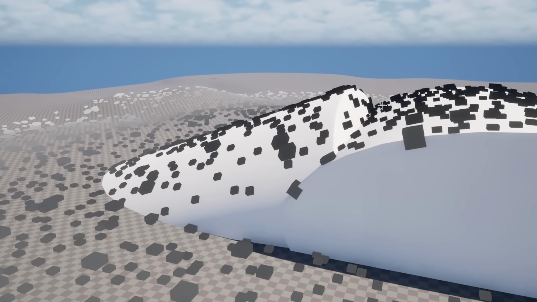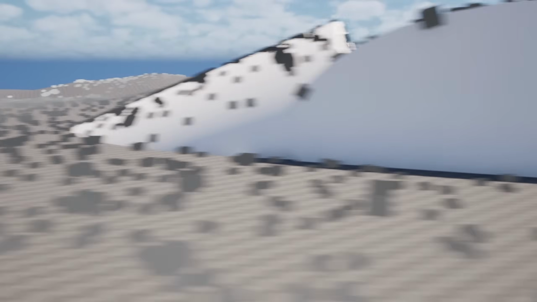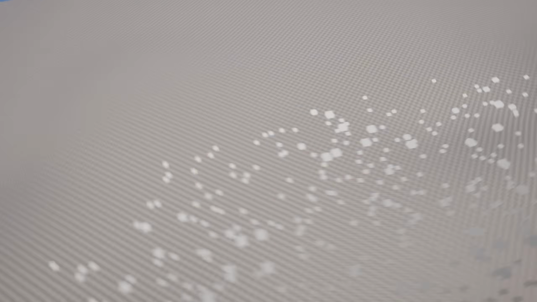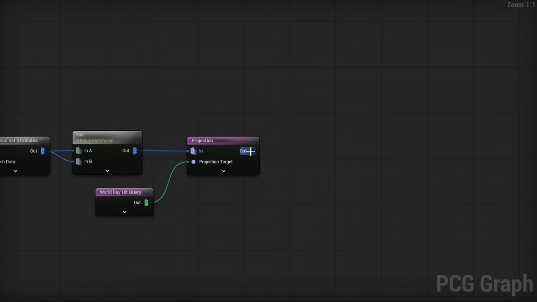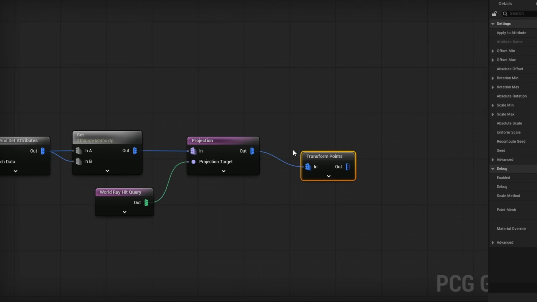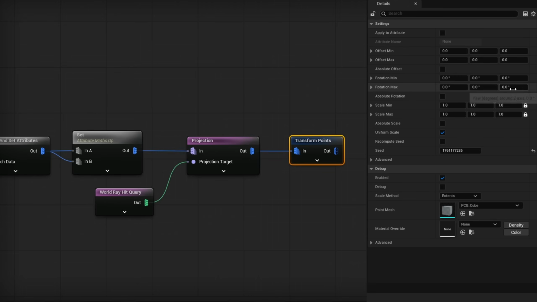If I want to, I can of course add in a normal filter, but those are more advanced stuff. And like I mentioned, if you want to see me progress this even further to add more control, let me know in the comments below. The final thing I want to do to this setup is rotate the points because they're still all facing the same way in terms of the Z axis. So at the very end here, I'll add another transform points node, and all it's going to do is rotate. Max on Z will be 360 degrees, which as you see will now rotate the points around.